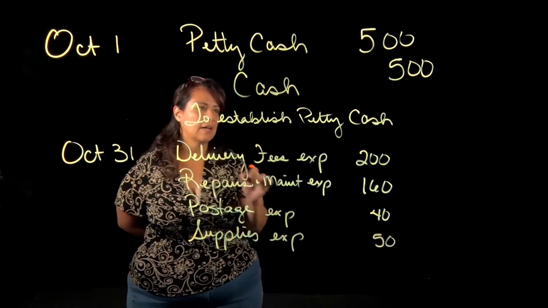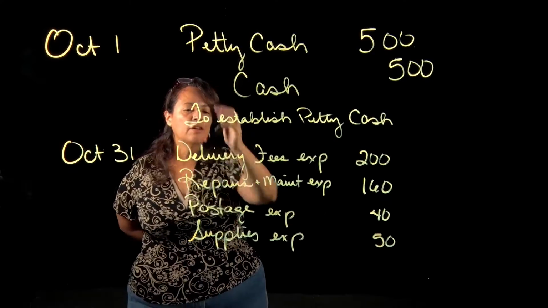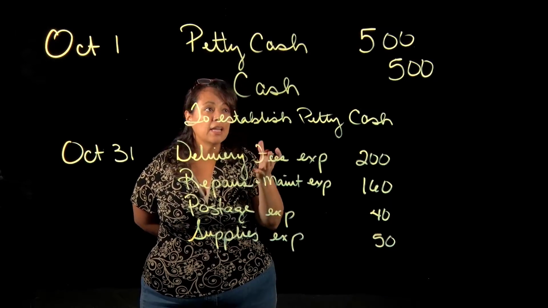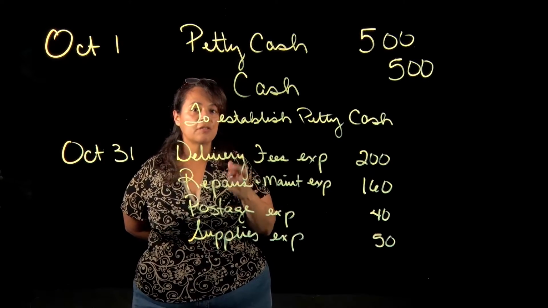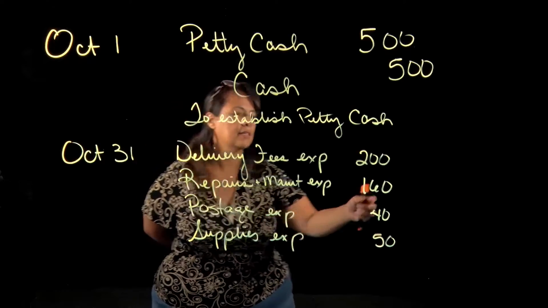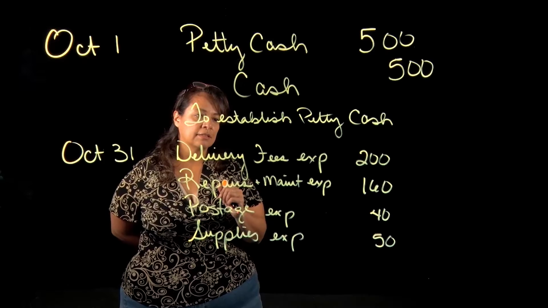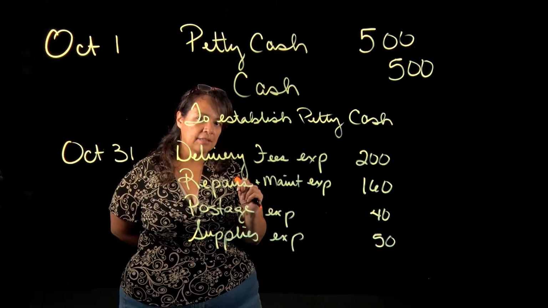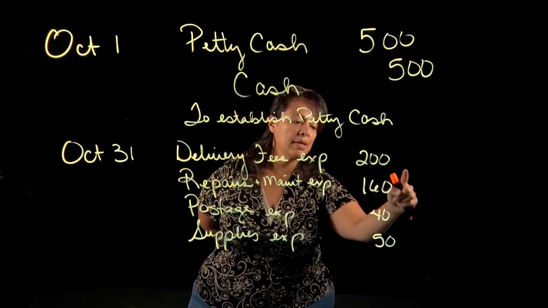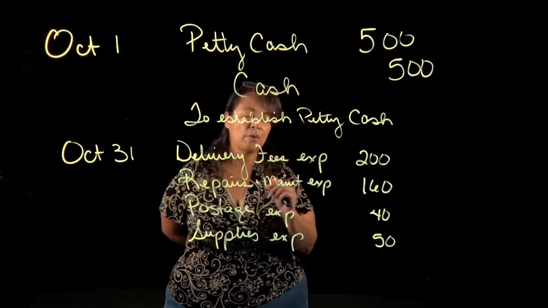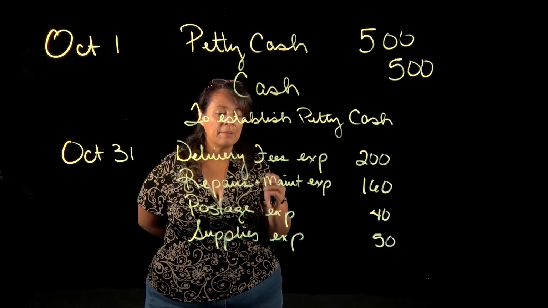All right, we're not quite done. So you know that at any given time, there's got to be $500 in that petty cash box. It can be $500 in cash. It can be $500 in a combination of cash and receipts. So look at this. We've got receipts for how much? Okay. The problem says that we only have $40 left in the cash box. So I would expect this to add up to $460, but it doesn't, does it?